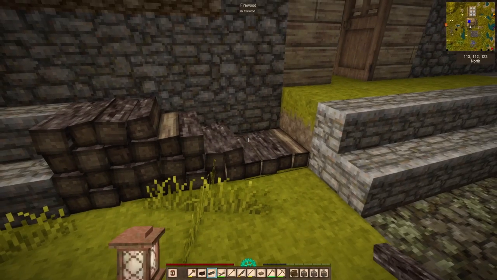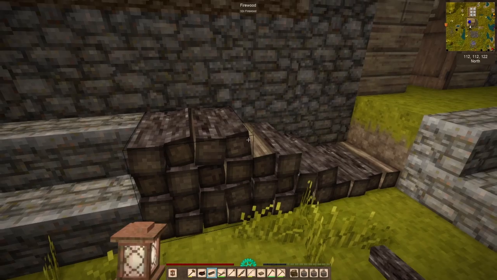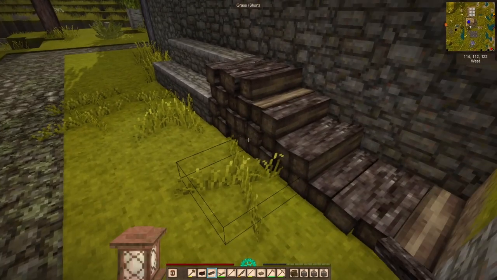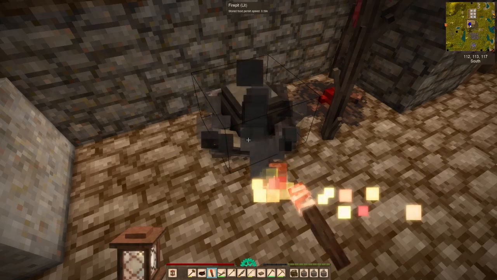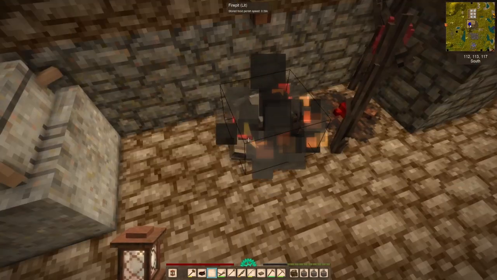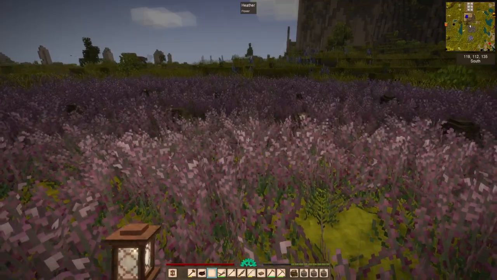You'll see that the wood has got a new coat of paint. It looks quite nice. The stacks of wood logs look a lot better now. There've been a little bit of graphical quality of life touches added here and there.